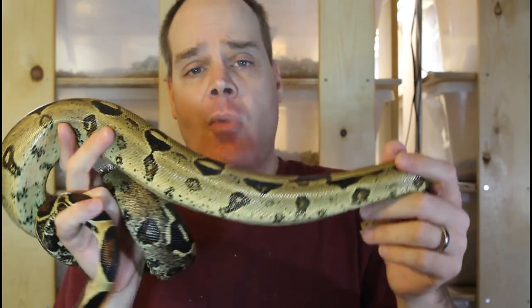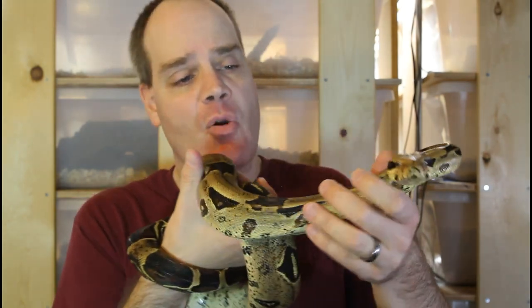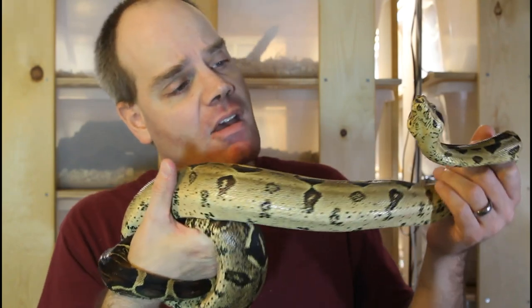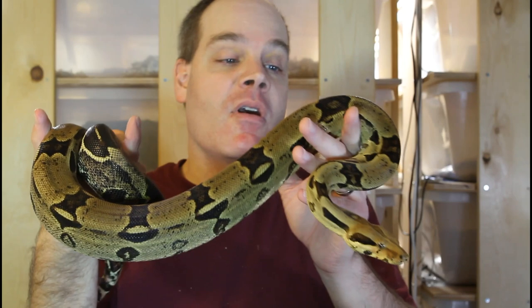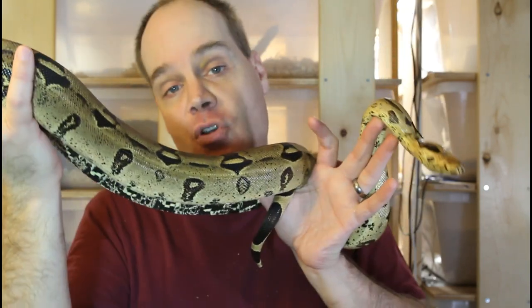There are some other types of Venezuelan redtails available — all Venezuelan redtails are rare, but the more commonly seen ones are the Rio Bravo bloodline of unknown origin within Venezuela. These Tomatoma animals are fairly similar but a little bit different. I tried to breed them this year; it looked like the male was interested and I observed some copulation behaviors, but unfortunately the female didn't get pregnant. I'm going to try again next year and hopefully I can produce some of these rare Tomatoma Venezuela true redtail boas for the rest of you to enjoy.